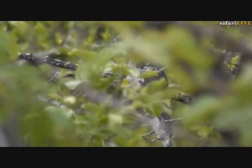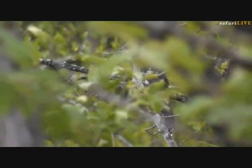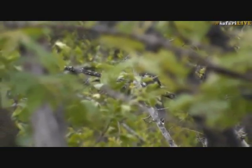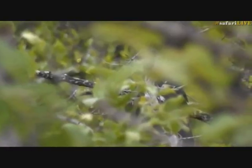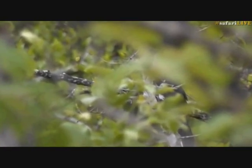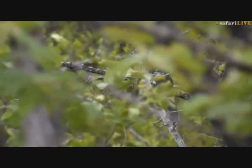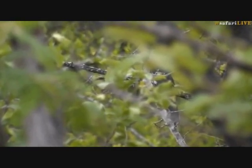Absolutely fantastic. So it sounded earlier like a Levaillant's, also known as a striped cuckoo, but I can't see the front here. There's just that little white on the wing pattern. But I'm pretty sure I'm correct in my assertion. Yeah, with that little white to the bottom. Oh, okay. So Jacobins and Levaillant's are very easily confused.